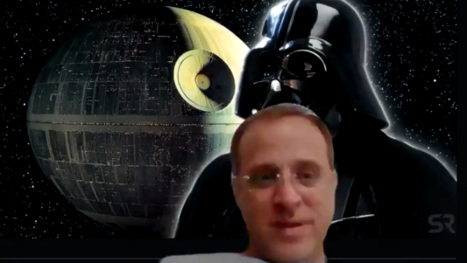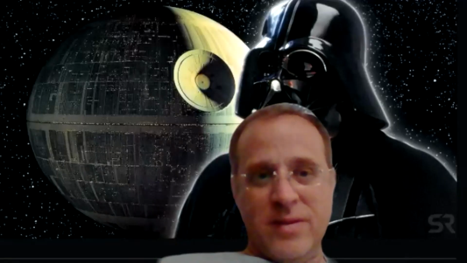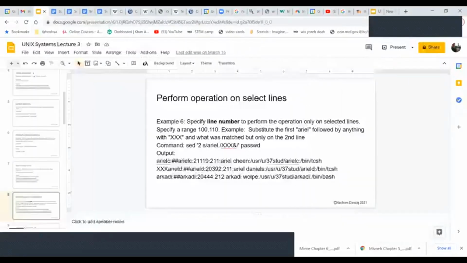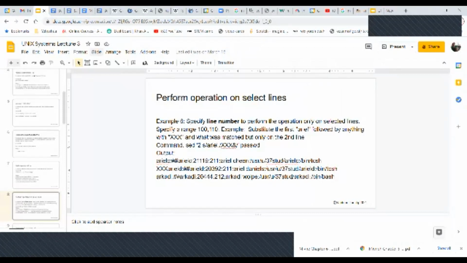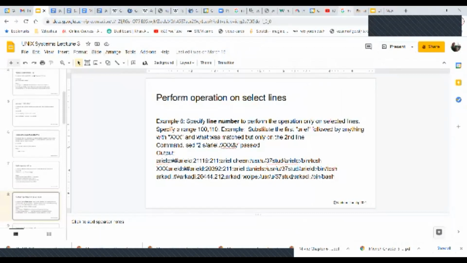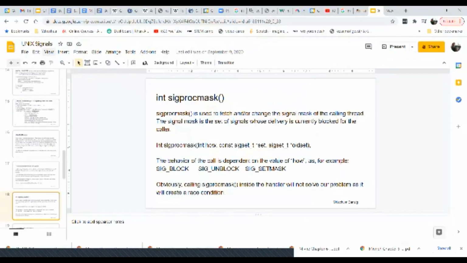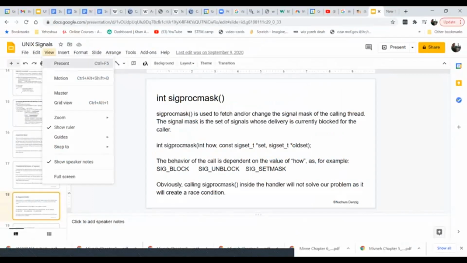Let me ask my Israeli people. Okay. So we are here. Oh no, that's something else. Here, we're here. So Sig Proc Mask. That was our musical interlude.